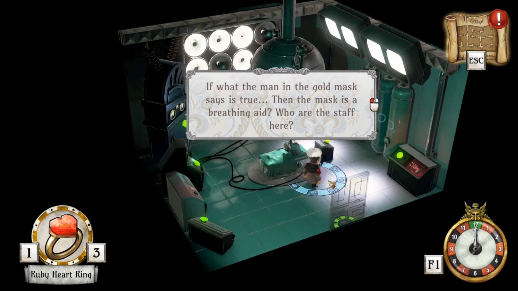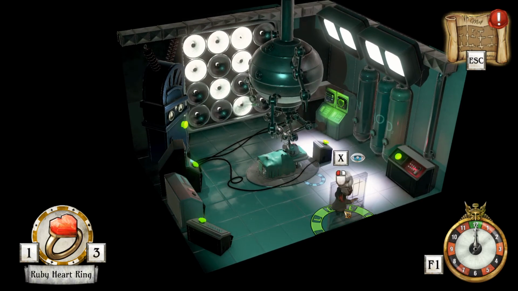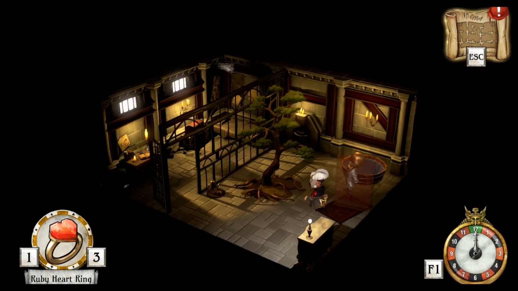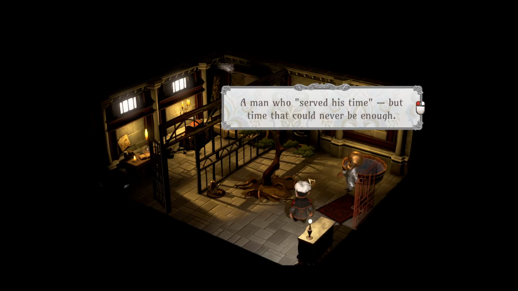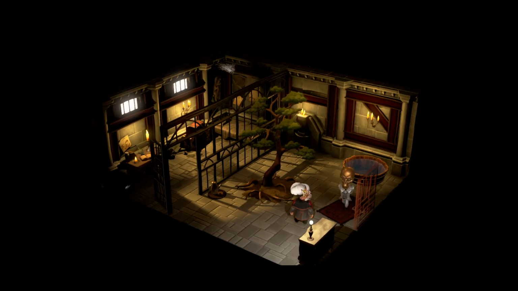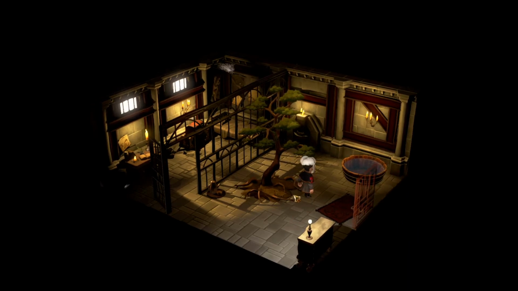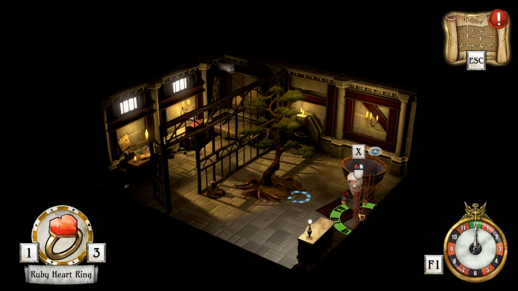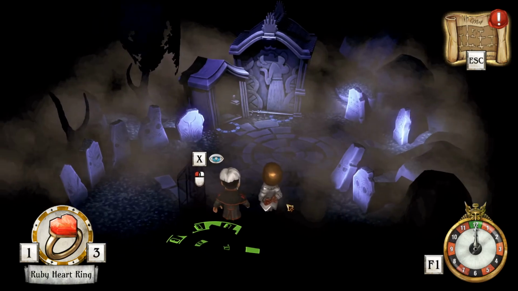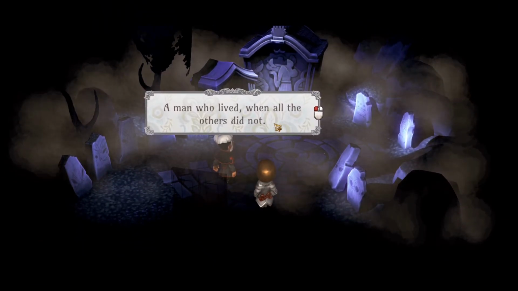If the man in the gold mask says it true, then the mask is a breathing aid? Who are the staff here? A man who served his time, but time that could never be enough. Whoever was in this cell, they must have been here for years upon years for a tree to grow this large. The crypt. A man who lived when all the others did not.